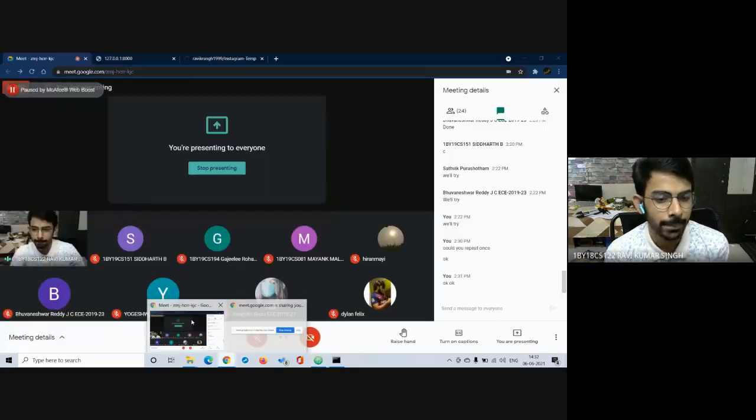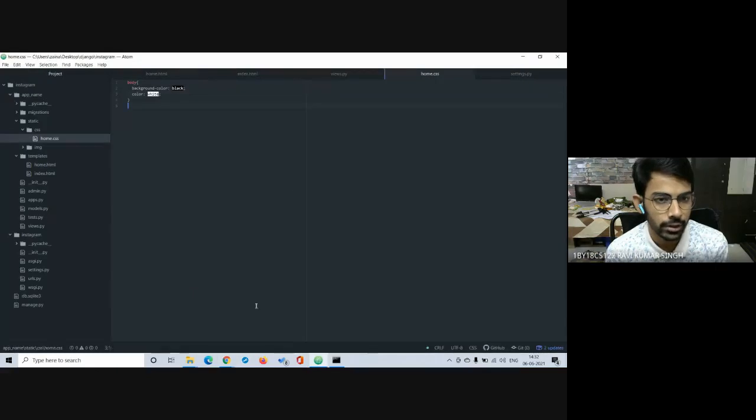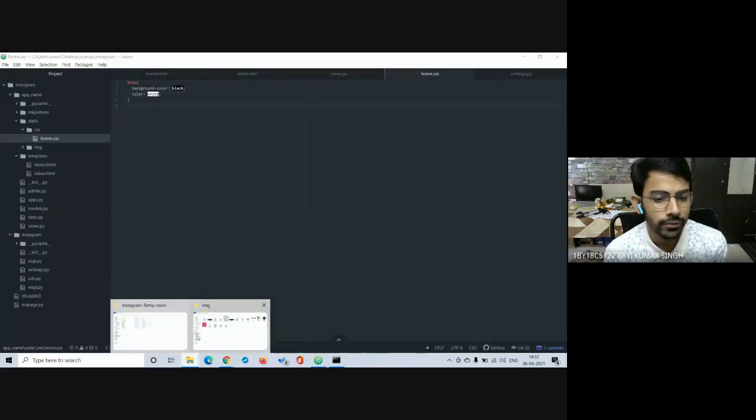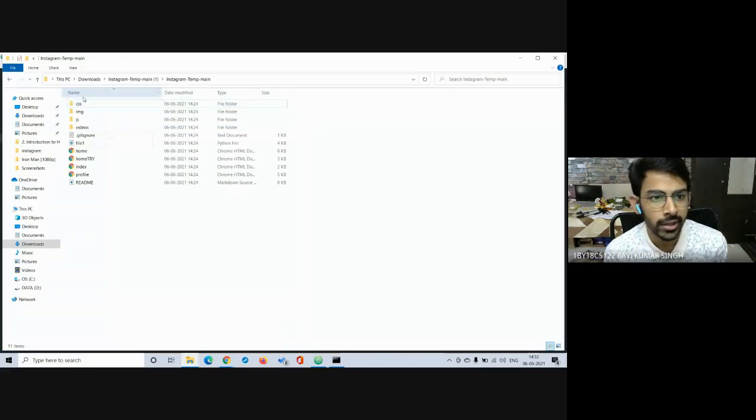From your Instagram template folder, like from the front end folder, copy all of the CSS, image, videos, all of these files. We'll be needing all of these, right? Just the static folders. Statics are like CSS, image, JavaScript, the static videos which are there, all of these.